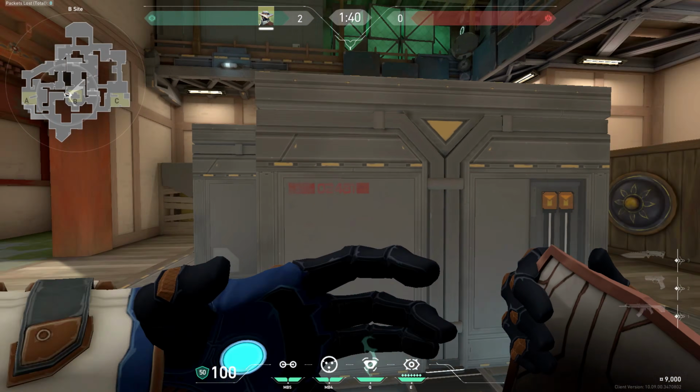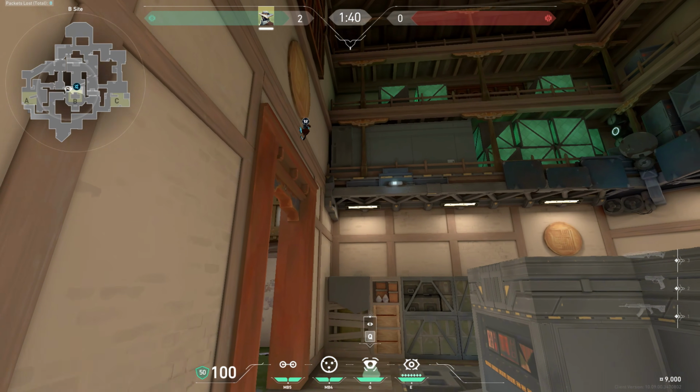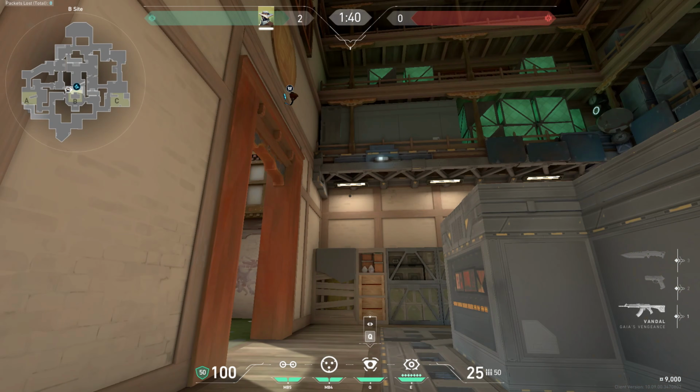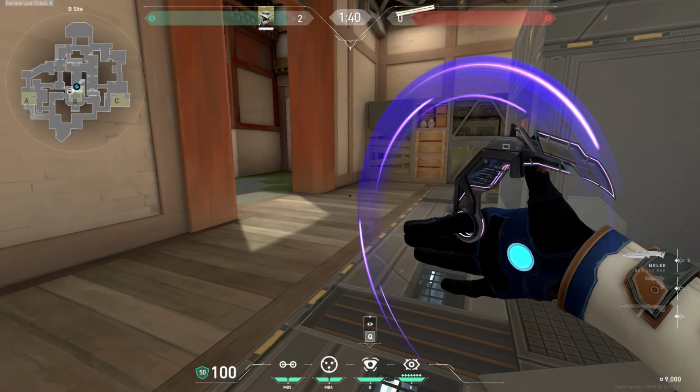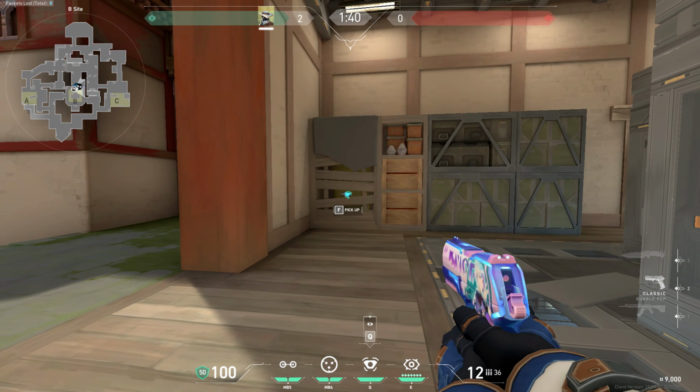Finally, we have B side. First, jump onto the box in the corner and place your camera above the door here. This will let you see people coming through main and also let you see into A-Link and some of C-Link. The first trip you want to place is in between the box here on site.